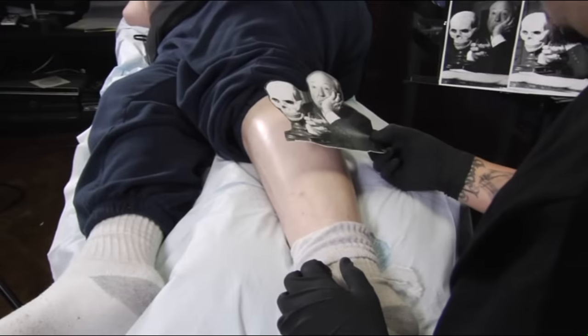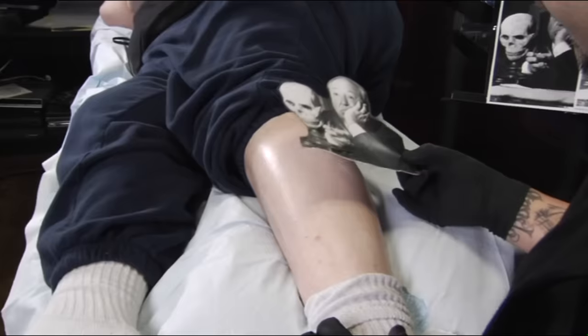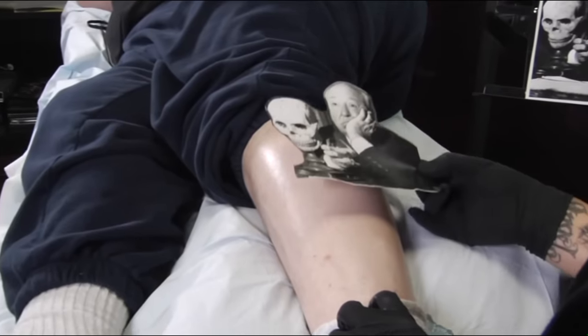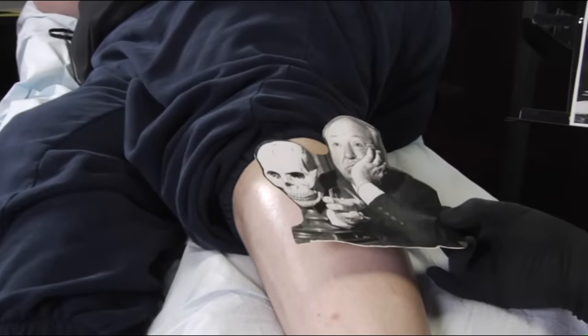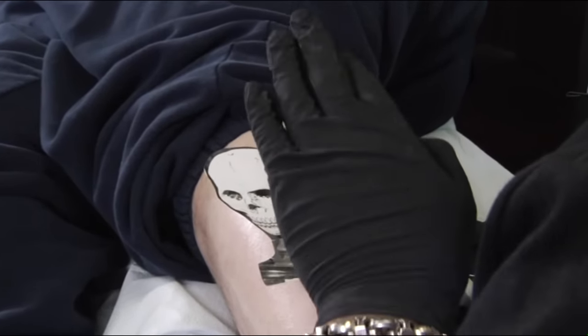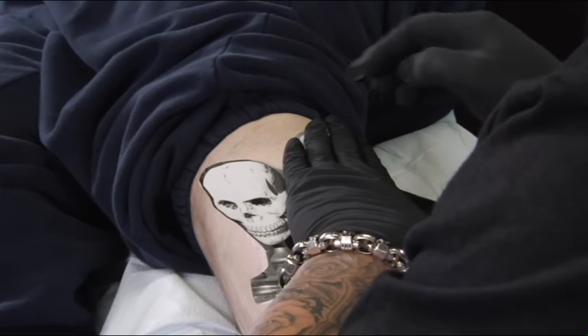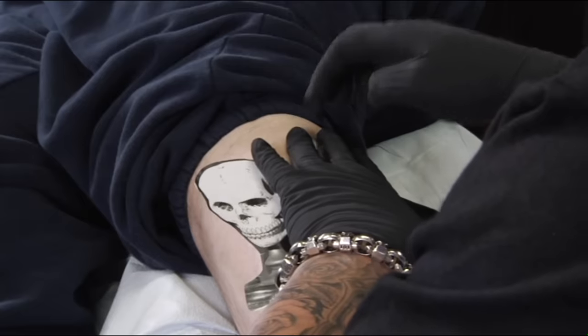Okay, now that I've measured his leg previously, we're just going to put it on. I like working on legs just for that reason. It's just a good area to cover. Gently put it on, just kind of let it hit in the middle. Kind of hold it there, not really in a rush. You don't want to bend it.